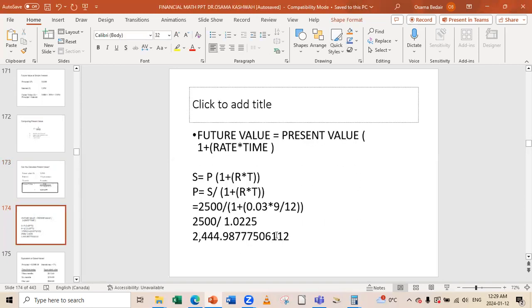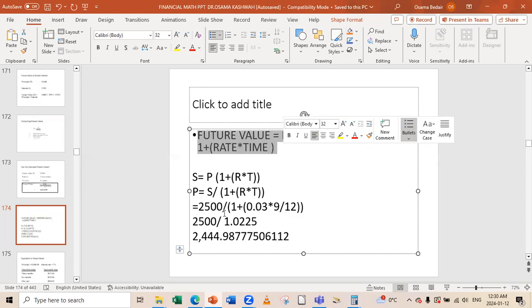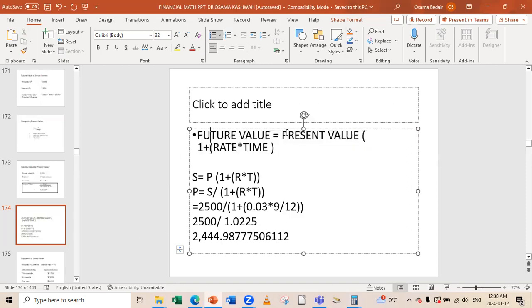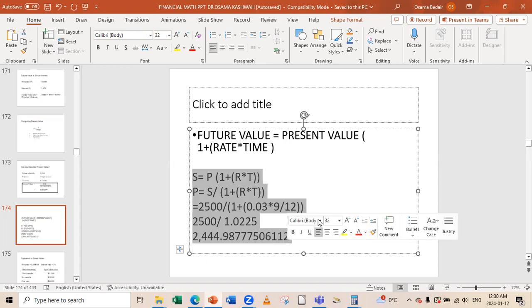But here it is approximate because we took all the decimal places after the seventh point, so this is more accurate to the real results. So now we can get the future value from the present value, and we can get the present value from the future value, because this is the formula which determines the relationship between both of them: the future value will equal the present value multiplied by 1 plus the rate multiplied by the time. The rate means the interest rate, and the time means the period between depositing and getting the money in the future. That is how it works, and this is the example, and I showed you how to run it.